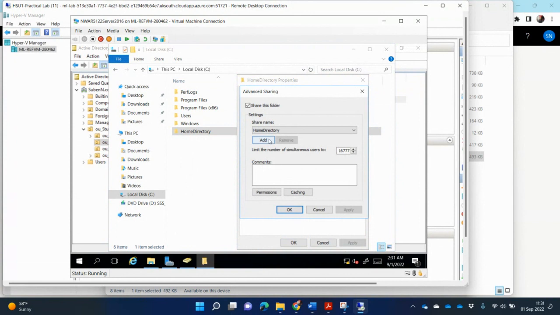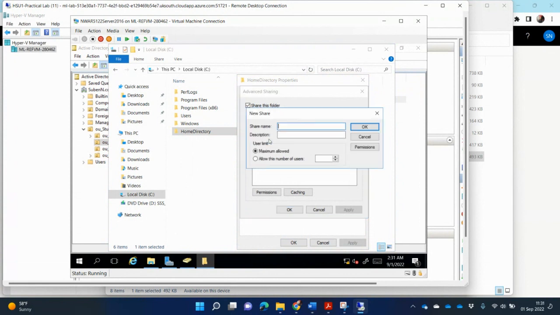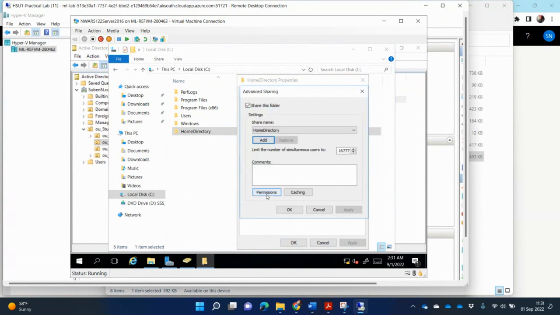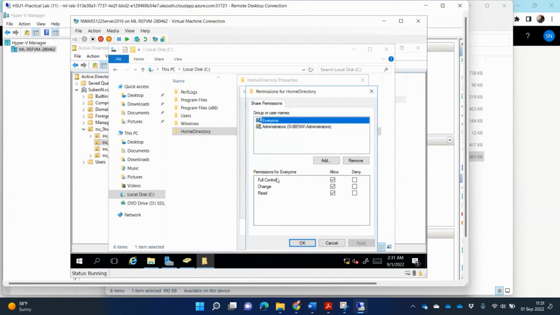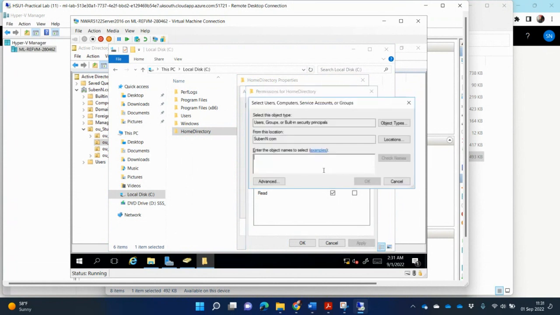And then I'm going to add, I'm going to go to permissions, and then they must have full control. So I'm going to add my users.